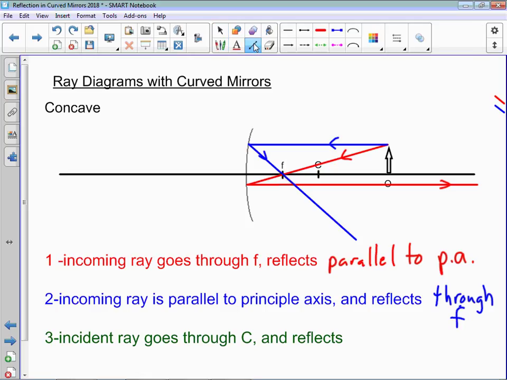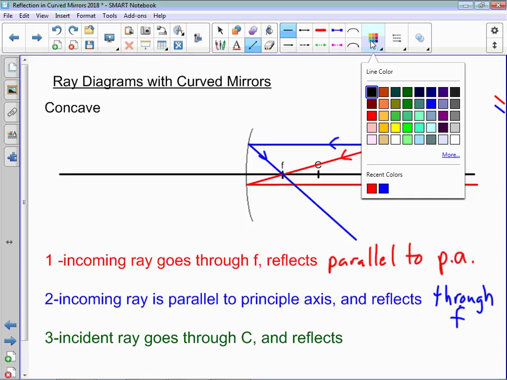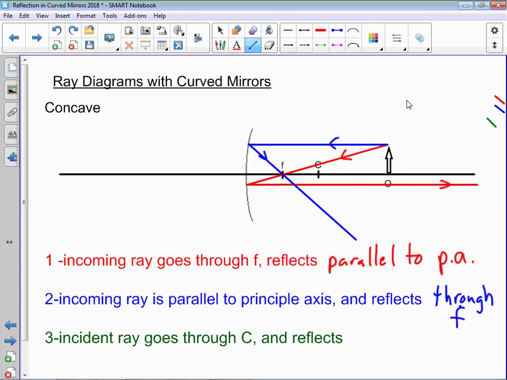So let's draw a green ray that represents, let's go with that one. And our green ray will go through the center, hit the mirror, just like that. Perfect. So it goes that way, it hits the mirror and reflects that way. Now notice that all three reflected light rays, this little blue one here, and this little red one there, and that little green one there, all three light rays will meet at the same spot, right here. So this is where our image is. That is where the tip of the image that we're going to see is.